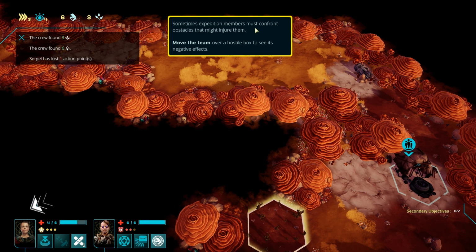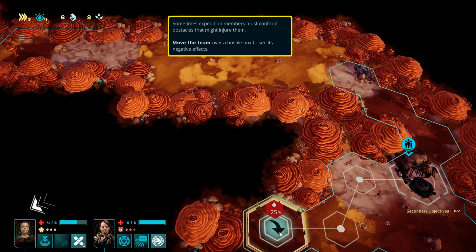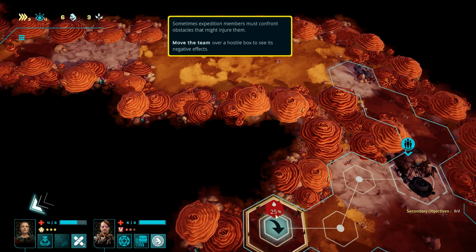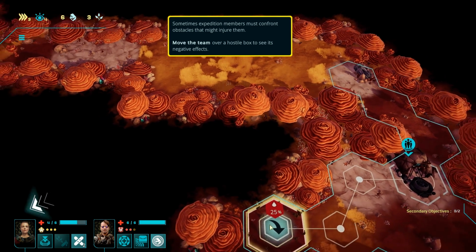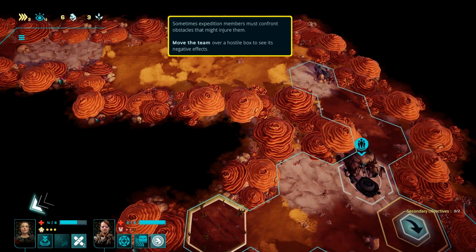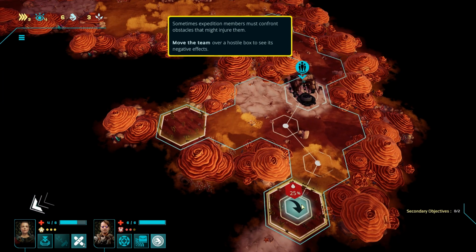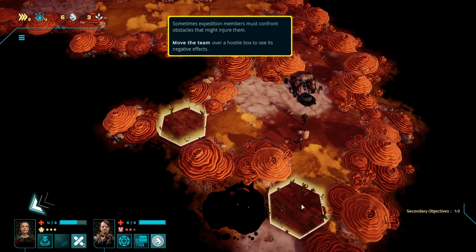Sometimes expedition members must confront obstacles that might injure them. Move the team over a hostile box to see the negative effects. Oh, I see. So something around 25%. I don't know what that actually means. Oh, I'm going to have to do that anyway, aren't I? So let's go down here.